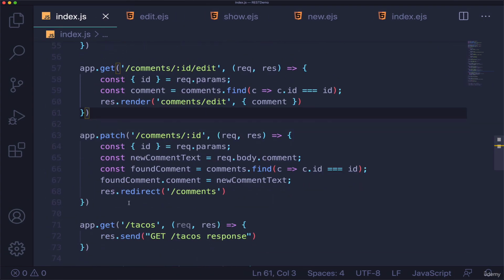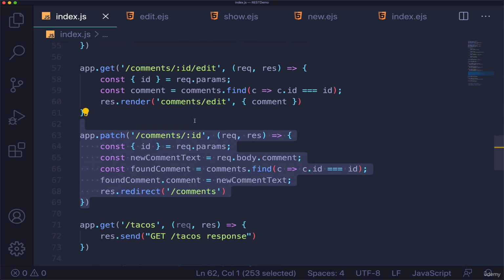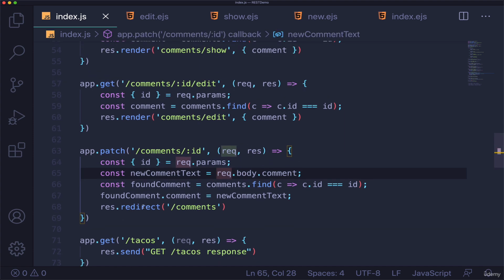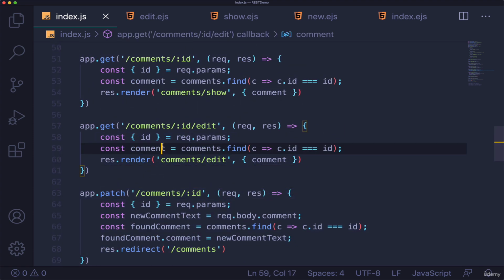And then the other thing that we did is set up method override so that we can set up our patch route, which again, you don't have to follow any of this. This could have been a post route called comment/ID/update. There's so many different ways of structuring this, but this is a pretty conventional pattern to see. So that's the end of the updating, the U in CRUD. We've just got the D. Last up, delete/destroy.